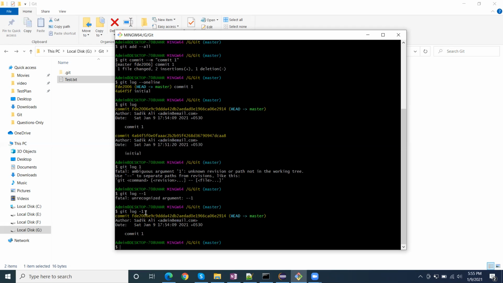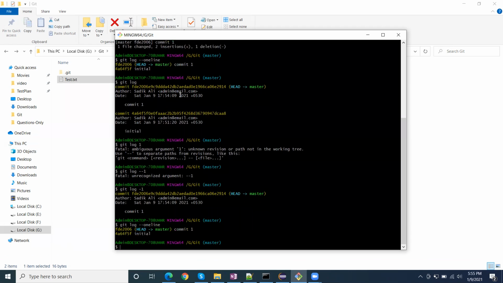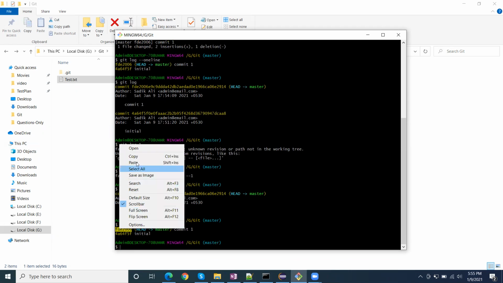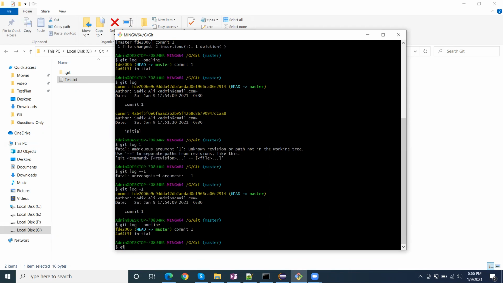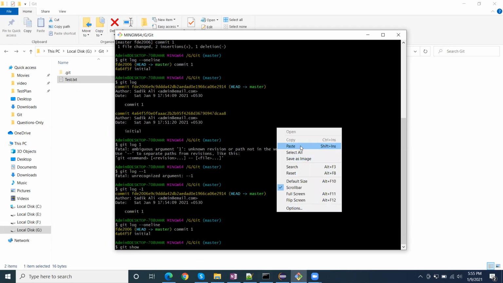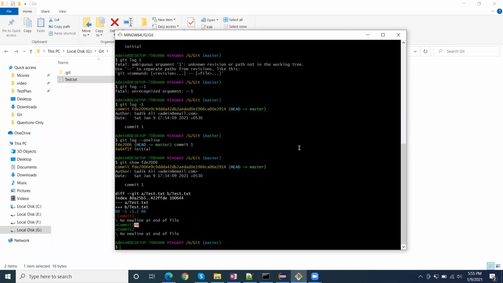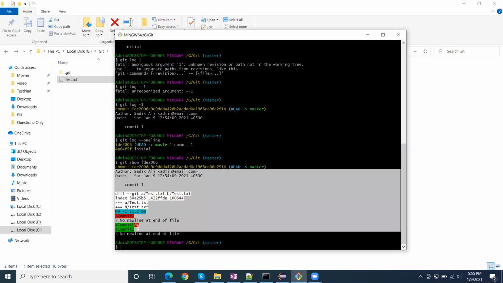If I want to get the details of a particular commit, we can just copy its ID and use the git show command, and paste this commit. This will give us the complete details of that commit.